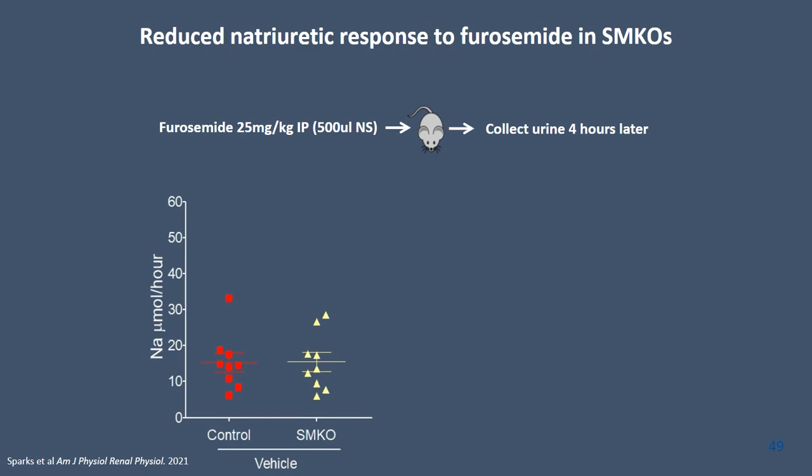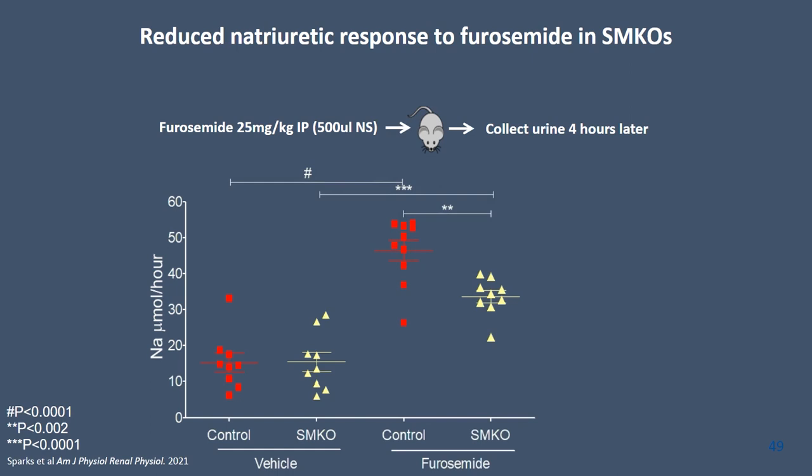So if you recall earlier, what we saw is that NKCC2 was lower in the smooth muscle knockout mice, and we gave furosemide to block it. You see a blunted natriuretic response, and that really shows that this appears to be a functional diminishment. So you have less NKCC2 to block, and you have less natriuretic response. So this gives us even more. It's like there is some connection between the vascular angiotensin receptors and some signal that they're giving to the tubules.